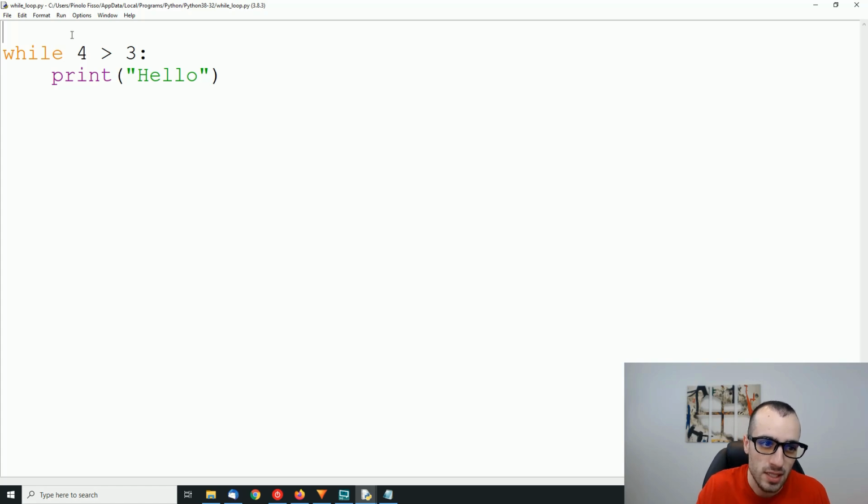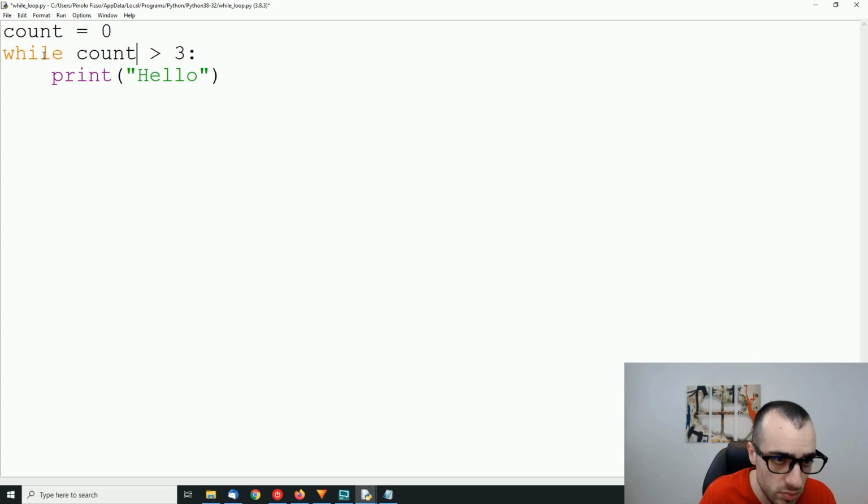One way is to set a variable, let's say count, and we set this now to 0. Then here we say while count is less than 10, for example, and we print the count.